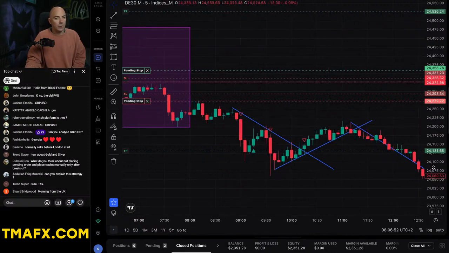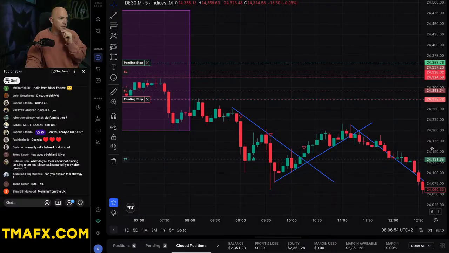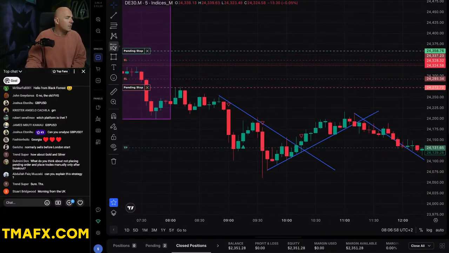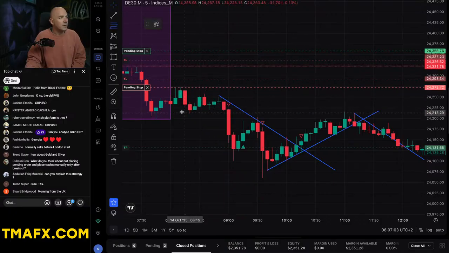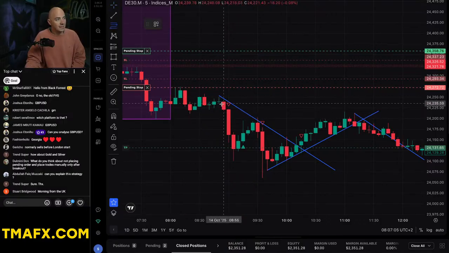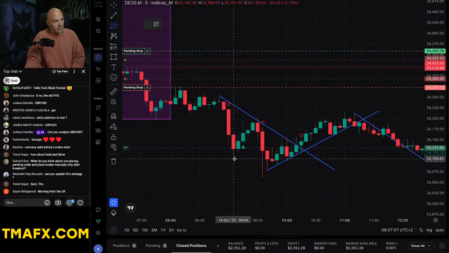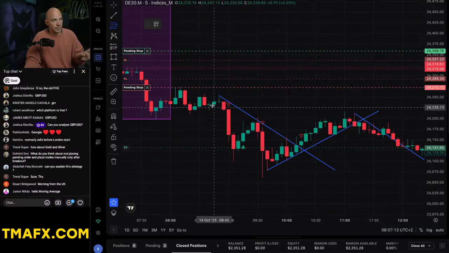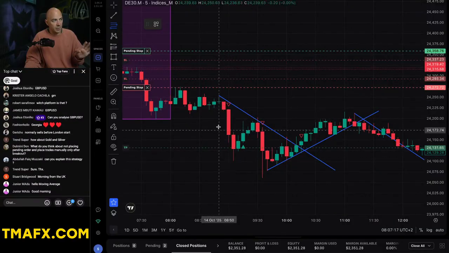And Horace, this section is for you. If you take your Fibonacci tool, because this was the strong momentum move that broke the previous structure, right? So this is the previous lowest point, and this move you can clearly see from top to bottom broke the structure.